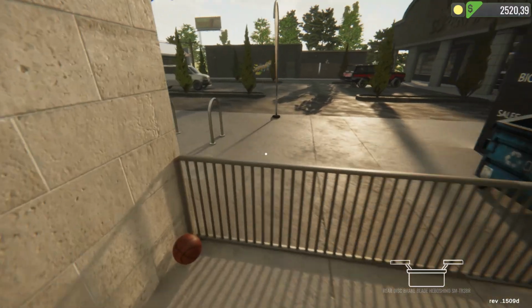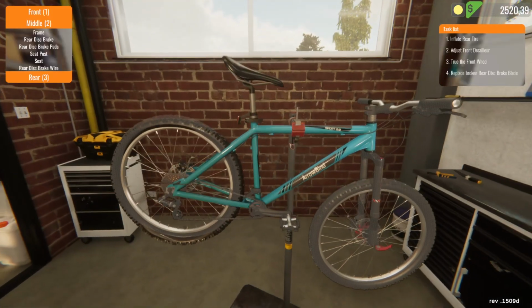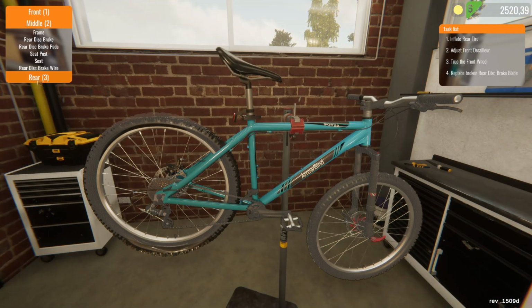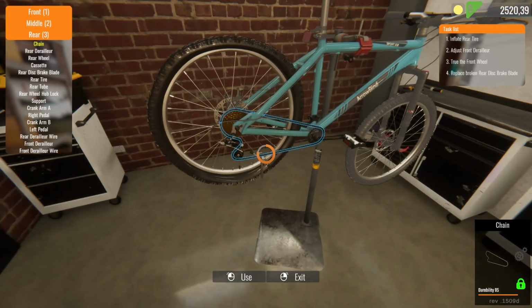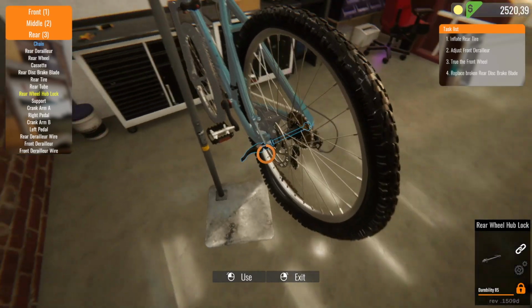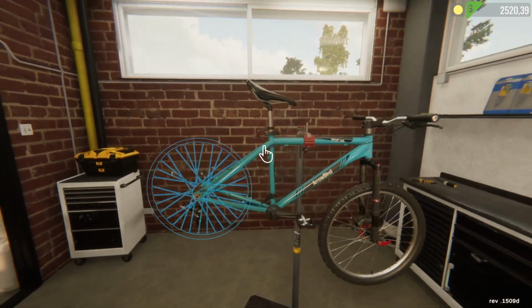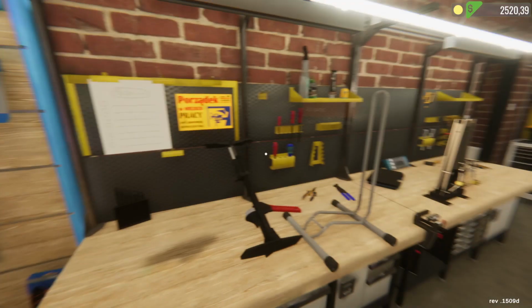Throw the garbage away. Always clean after work. Remember. Okay, so rear disc brake blade. So we need to take off the rear wheel. Unfortunately, I thought this would be easy and quick, but it never is for the bike mechanic. For bicycle mechanics, you all know, it's never that easy. Oh, my air pump. It's interesting.